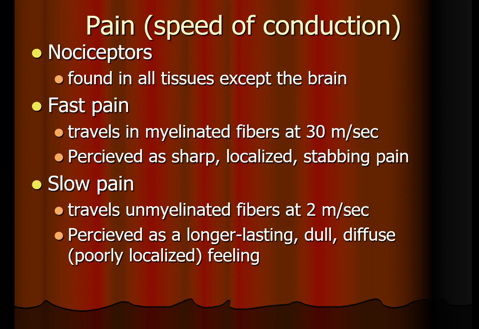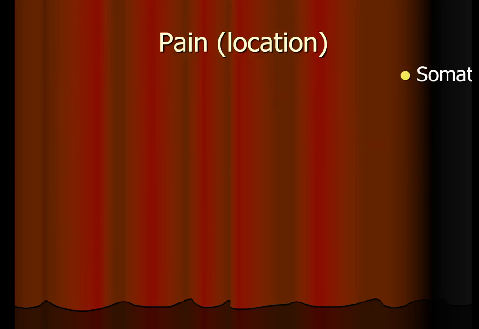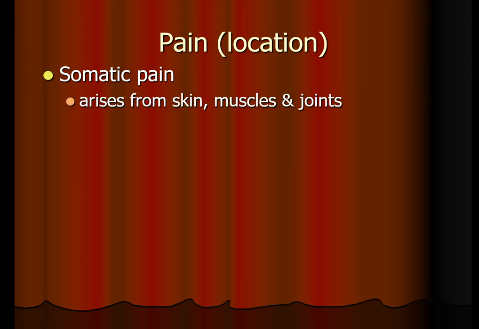Pain in muscles, joints, bones, those things could be life or death for you to fight off something or run away from. That's usually on fast pain fibers. Stomach aches, things on the inside of your body, are a little bit more of a slower pain. Somatic pain generally arises from the skin, muscles, joints. It's going to typically be fast pain if it's acute, if it just happened, and then over time it'll switch to more of the slow pain.